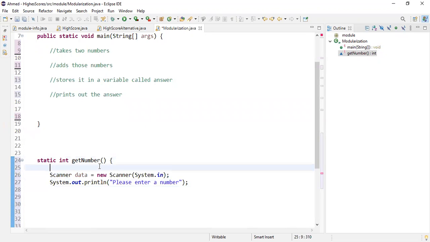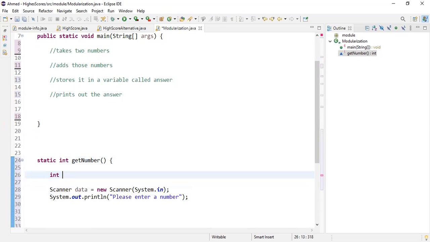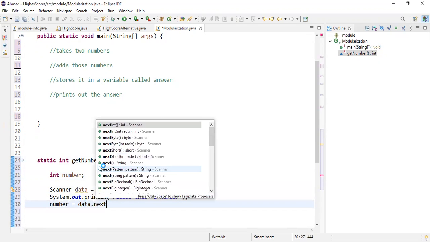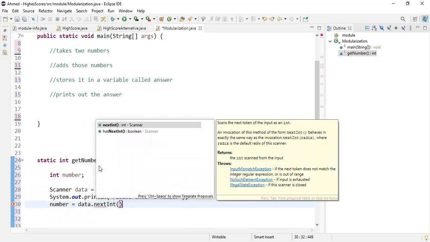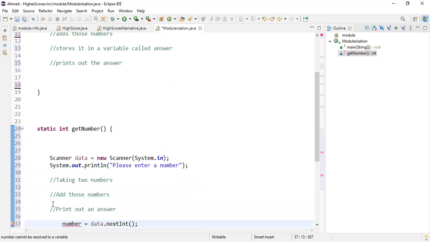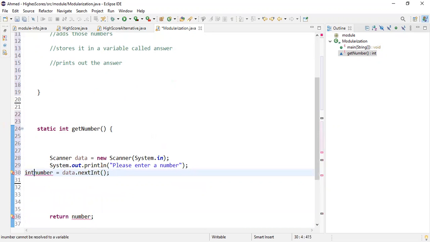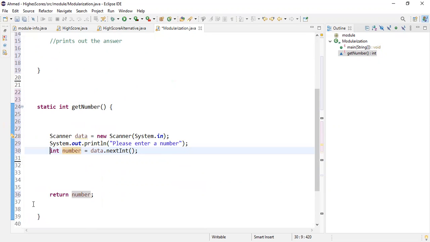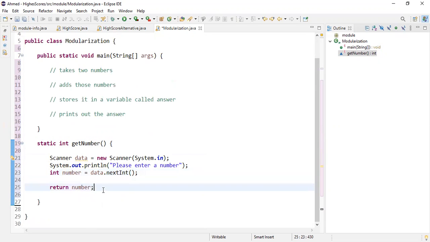Then I can have an integer called number, initialized after I ask them, using the scanner, of course. Or I could just do int number, which would achieve the same thing in a more concise manner. And then I return the number which they put.